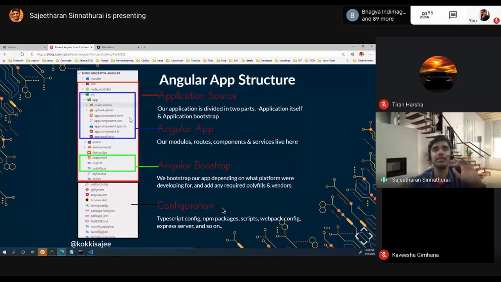And you can see we have the node modules, the packages that are going to be required by this particular application. And then you can see the styles and the assets that I'm going to use. So this is going to be the structure of any Angular application that you're going to generate.